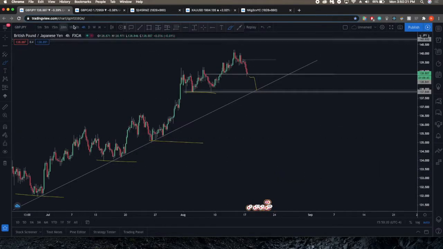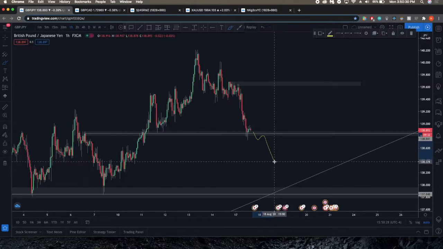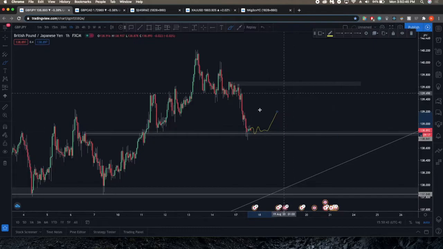Or first we would have to, let me move these. First we'd have to obviously come by level. So if we break this, then we'd come down to 138.500 first. And then if we continue, then we'd come down to like 138 or even 137.7 and react to this trend line here. But yeah, if this level fails to break, then it's possible we see some upside, or we might see another lower high created somewhere here before we continue down.